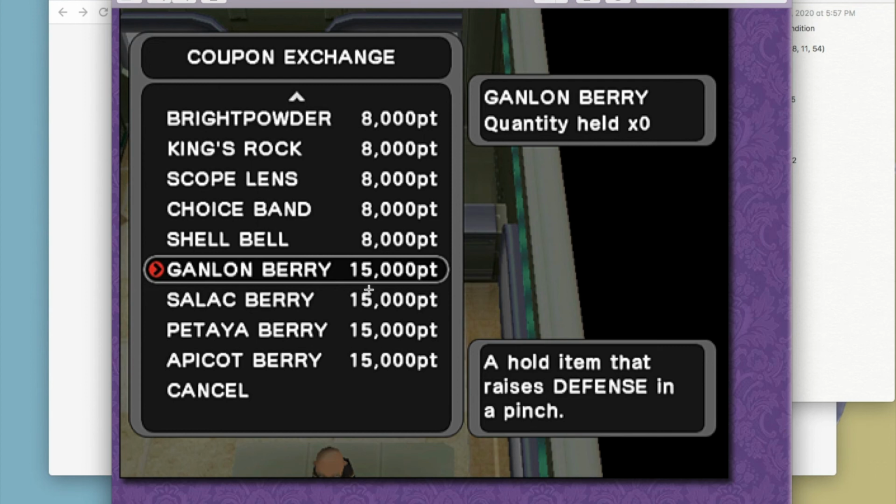Because one, like I said, these things are pretty pricey. 15,000 coupons is a lot, and then they also take 4 days to grow. These berries and the Lychee only yield 2 berries in Gen 3. So you plant a Salak, you water it, 4 days later, you'll get 2 of them. It's very frustrating, very tedious, but that's a lot of this challenge, honestly.